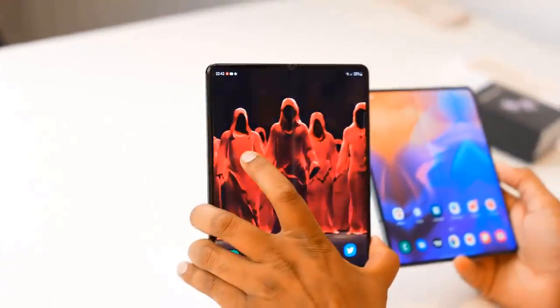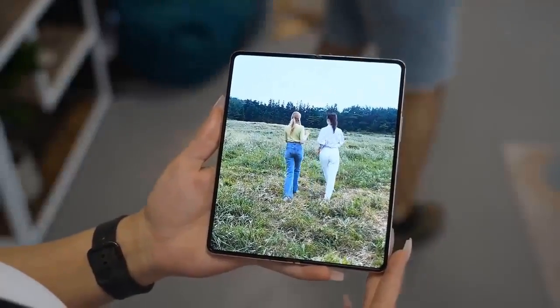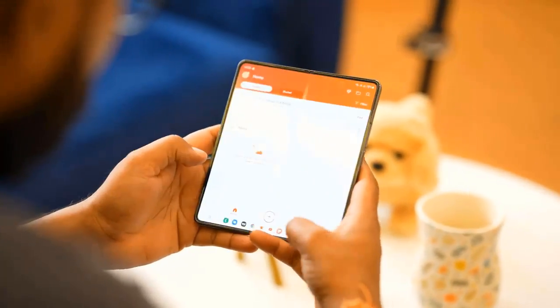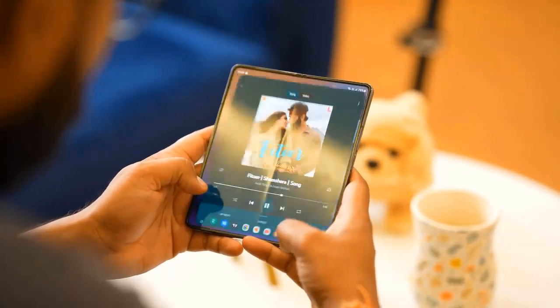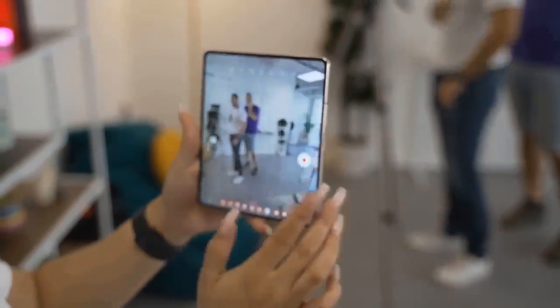The superiority of Samsung displays is manifested on the Galaxy Fold 4 too, with the internal display not only being flexible but also as bright as the company's conventional ones — and way brighter than other foldable panels. It's apparently plenty efficient too, since we got improved battery life on this year's model, and the competition is behind in this metric as well.